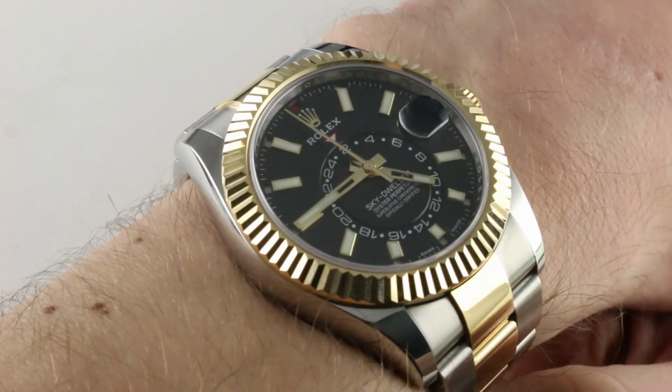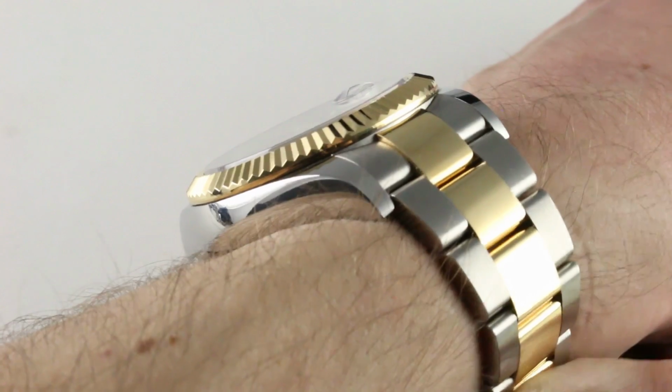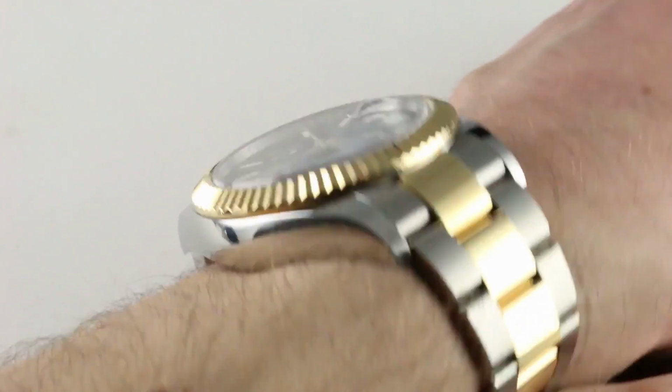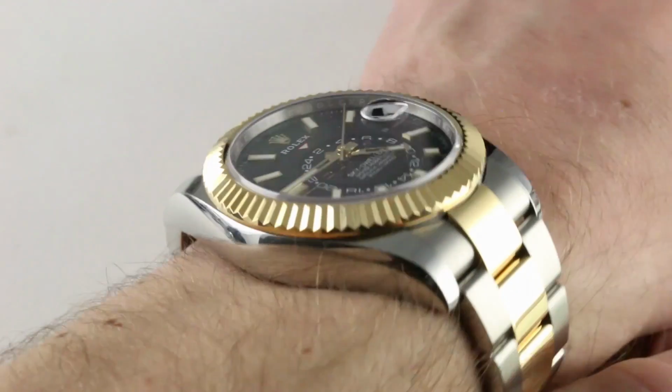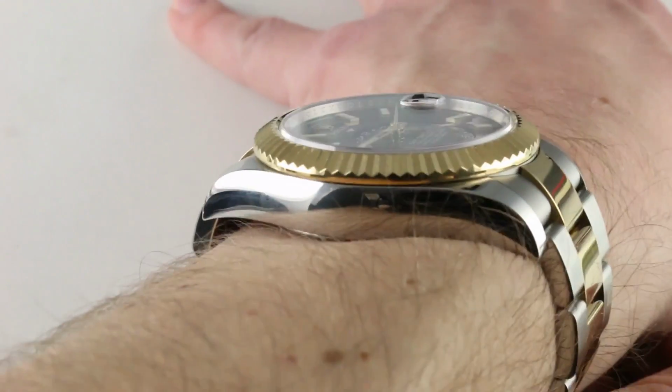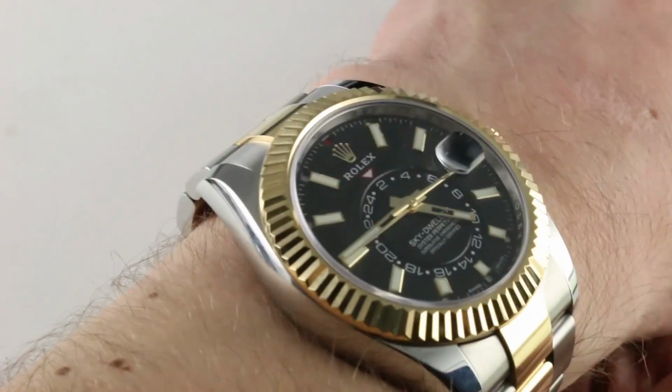The watch is 42 millimeters across the round of the case from 9 to 3, not inclusive of the crown. Thinner than it looks, it's 14 millimeters thick with a generously sloped precious metal bezel, so you should have no trouble slipping it underneath any cuff. I would say that the watch from lug-to-lug is fairly compact at 52.4 millimeters. This is an easy watch to wear.